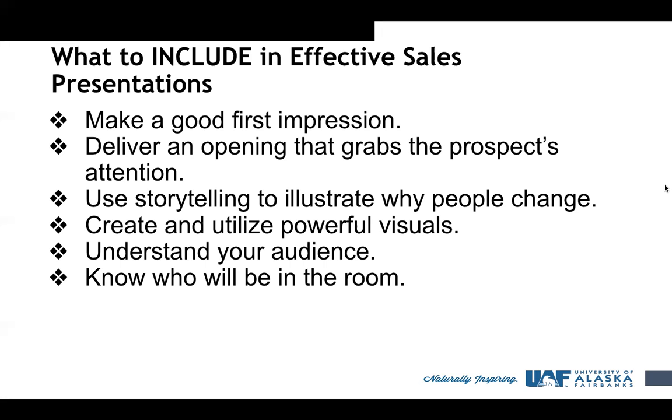Understand your audience. We talked about this. If you have limited time, you really need to understand who you're talking to, what you're delivering to them, and why it's going to be important to them. And then finally, just know who's going to be in the room. Similar to the audience, if I'm talking to the director of sales or the marketing person or the CEO, I need to understand everybody's role and what messages I'm going to be delivering.